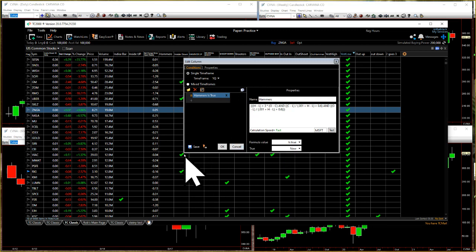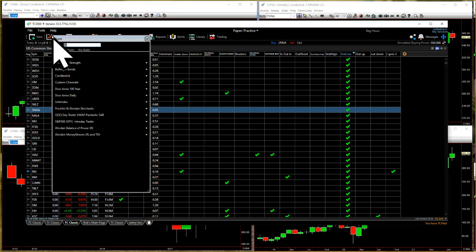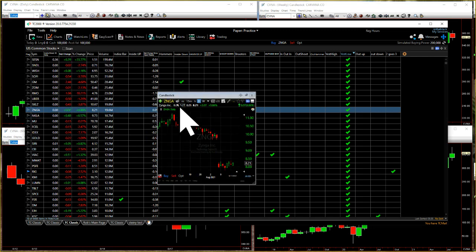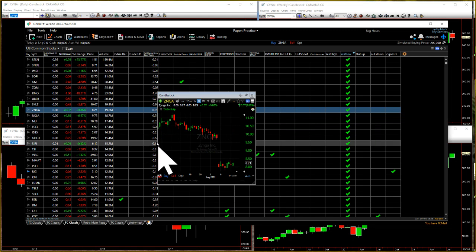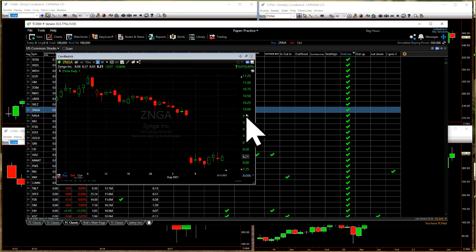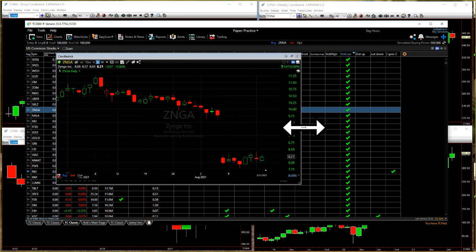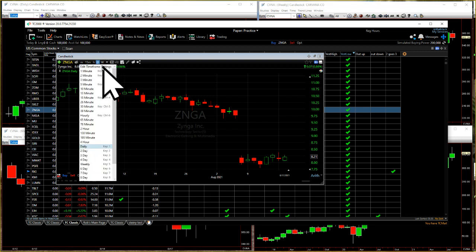Where's the time frame on this? Get a chart. And so here, you can use a multitude. This is why the strat is really endless. Look at all these time frames here.